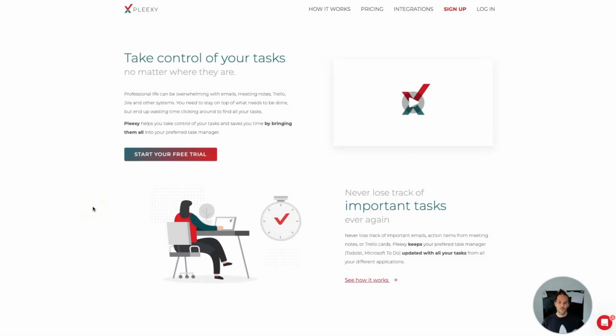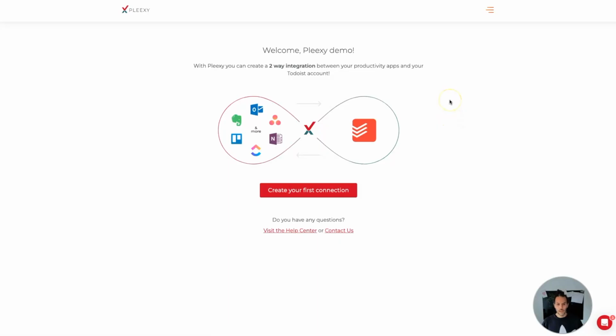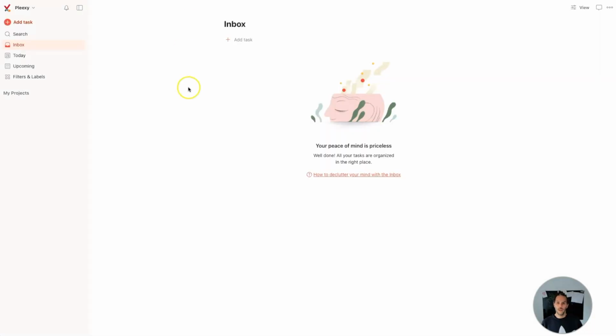All right. So here I am on Pleexy's homepage, and you can either sign up or log in. It's basically the same. I'm going to use Todoist. And I'm going to show you what I have created. Right now we have this empty Todoist account, which is the one that I just connected Pleexy with.